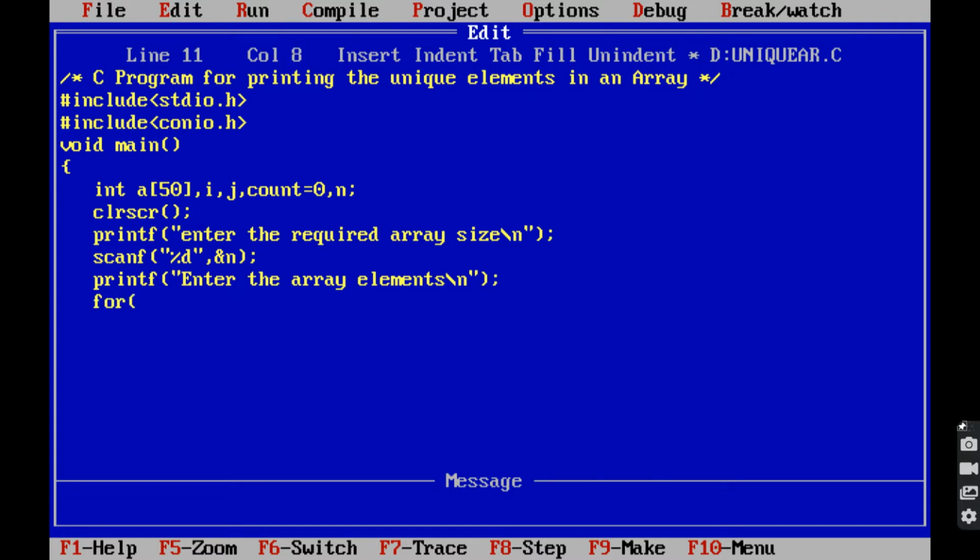For i is equal to 0; i less than n; i plus plus. Scanf, percentage d in double quotes, and ampersand a of i.